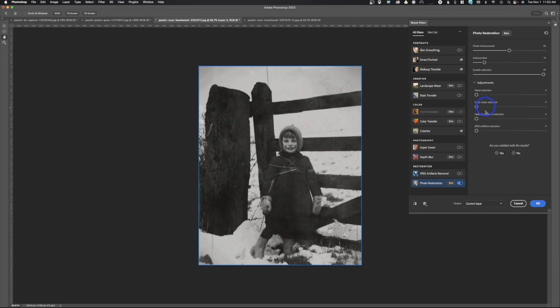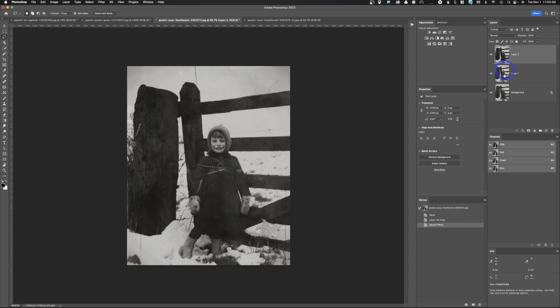All right, so we have got 50% photo enhancement, 14% face enhancement, basically 100% on scratch. And down here, we've got some adjustments so we can do some noise reduction. We can get rid of some artifacts and stuff like that. And just remember, they do ask, are you satisfied with the results? Look, I don't ever scan and do this for people, but it did a pretty good job. And this would be time that I didn't have to go in and fix those scratches. So what we're going to do is output this as a new layer. I guess we could have just done it on the current layer since we already created one.